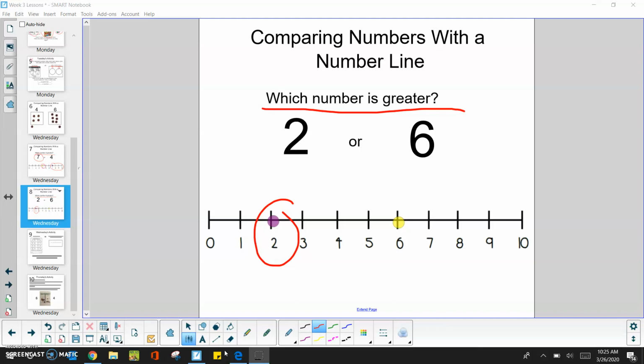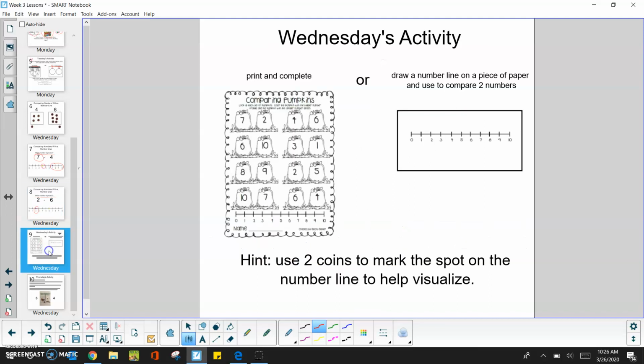2 is less than 10. So for the next couple days, what I would love to see you doing is creating your own number line. It can look just like the one down here on this page, and using the number line to help you decide whether or not a number is greater or less. You can also have those pennies or goldfish or cereal nearby to help you build the sets if you need to, but we want to try and start using that number line to see if it can help us.